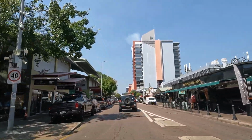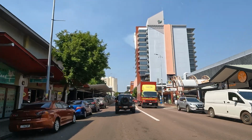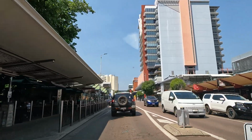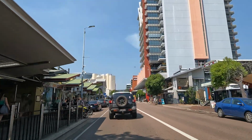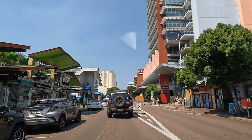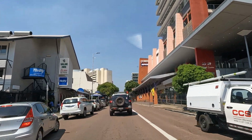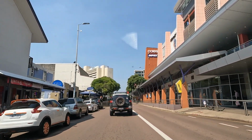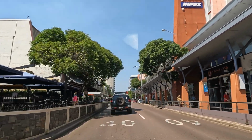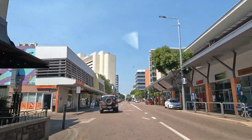There's a lot of brilliant artworks along that area. Okay, we are into the pub area, Shenanigans, Six Tanks, Tap Bar, Wisdom and Monsoons, all in this area. Plenty of places to get a nice meal, have a bit of fun. There's a couple of backpackers in this area as well, so it does get a little bit noisy. Mitchell Centre on the right, and you have got a Coles in there if you forgot to bring your sunscreen. Get a few snacks.